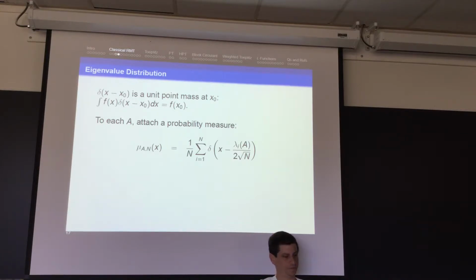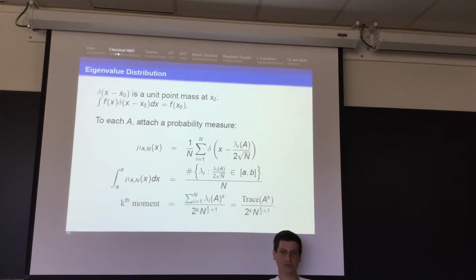It's not as important. And so if I want to calculate how many normalized eigenvalues I have in an interval [a, b], I just integrate my density from a to b. I get a 1 over n every time lambda_i(A) over 2 root n is in the interval. So this is going to just count how many normalized eigenvalues live in a certain range. And then the kth moment of my distribution, I would just integrate x to the k times this. And so now instead of getting 1 over n, I would get 1 over n times (lambda_i over 2 root n) to the kth power. And we'll see the eigenvalue trace lemma in a moment as to how this connects.